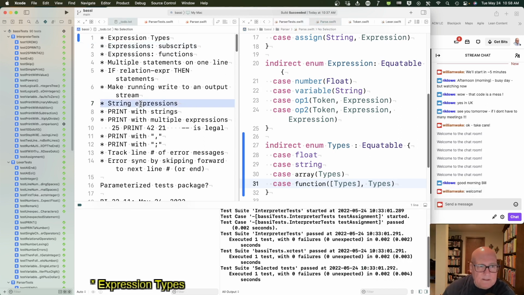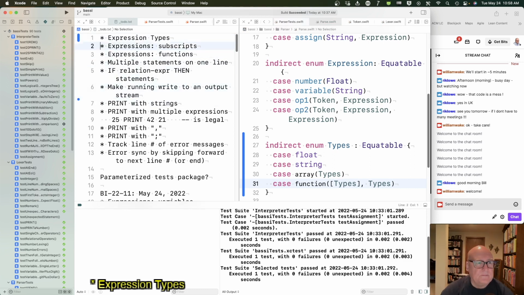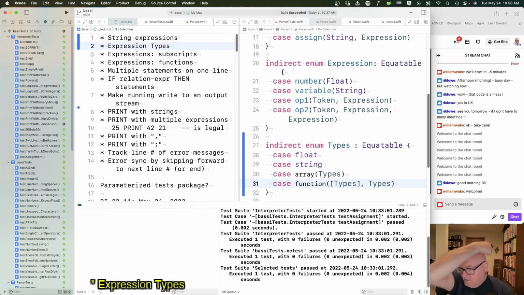So if we added strings, well, let's start up here. Okay, and this is something I find happening when we're implementing things incrementally like this. I'm moving that up because I believe it's going to drive out some challenges around type systems. I could get the type system working for just floats. We kind of do it implicitly now.